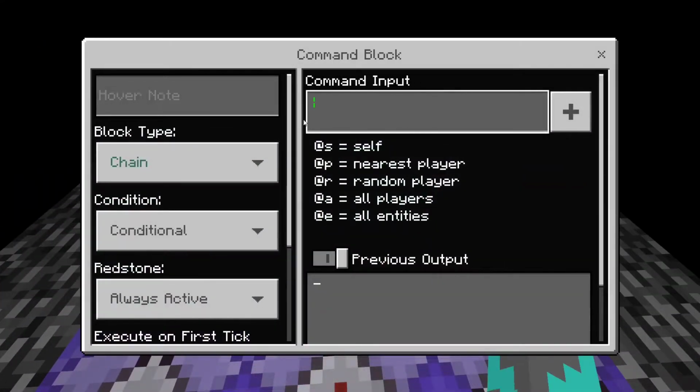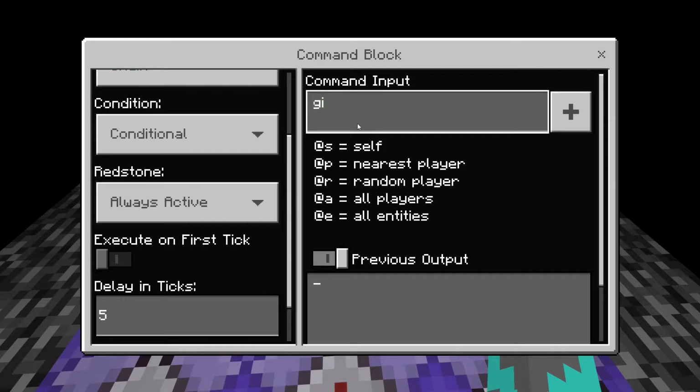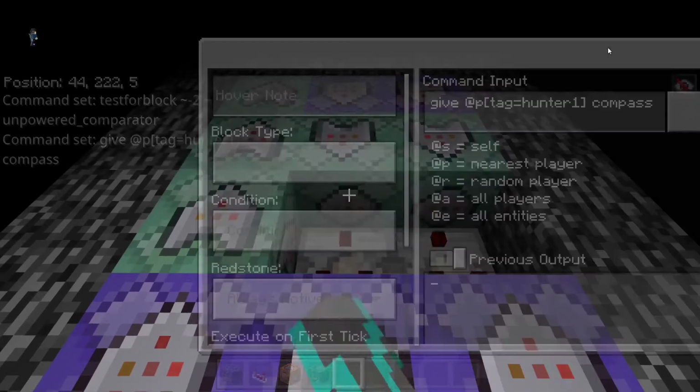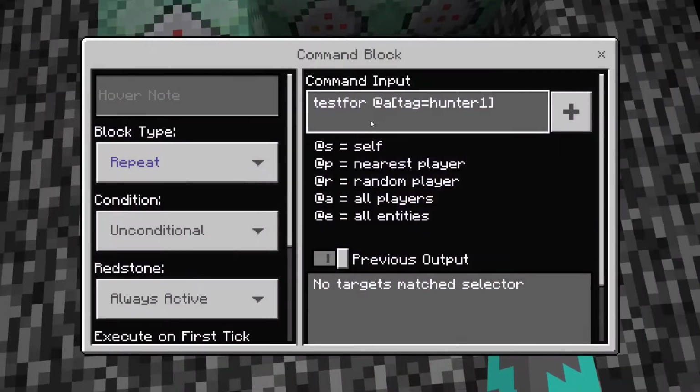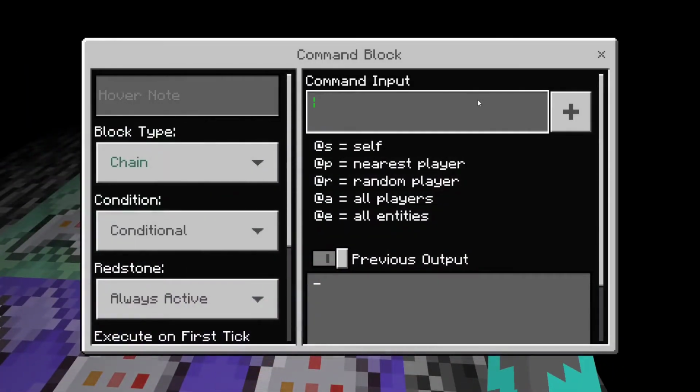Now we want to go down here and set the delay in ticks. We want to set this to 5. What we're going to do here is give @p tag equals hunter1 compass. And you want to make sure that if this one says hunter1, this one also says hunter1. Then same here, we're just going to do that for hunter2.